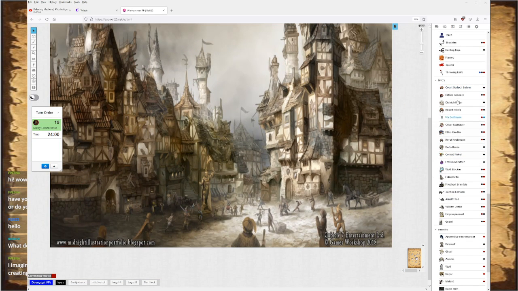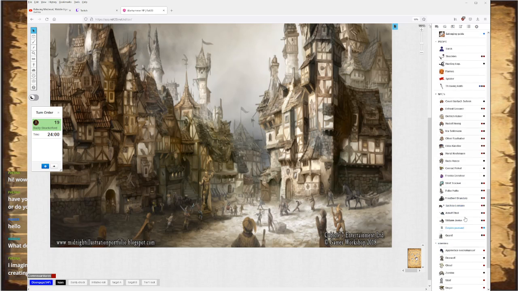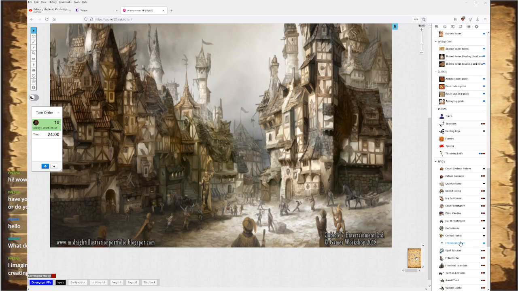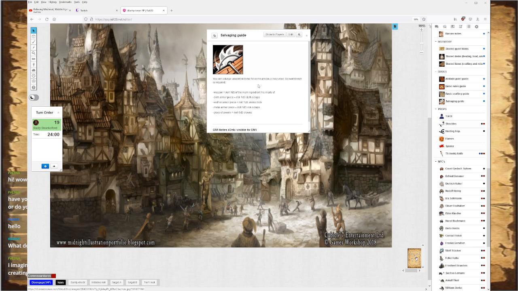These are the NPC characters, these are the enemies we have. I'm not showing them off because I have some secret stuff set up there. And yeah, they can also salvage items for various resources.